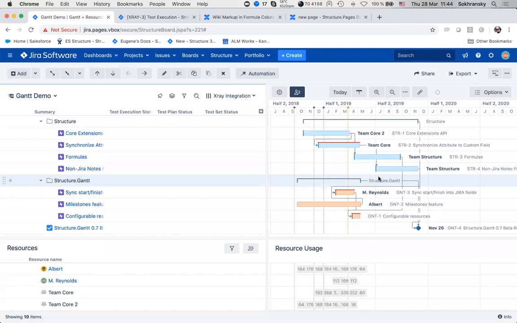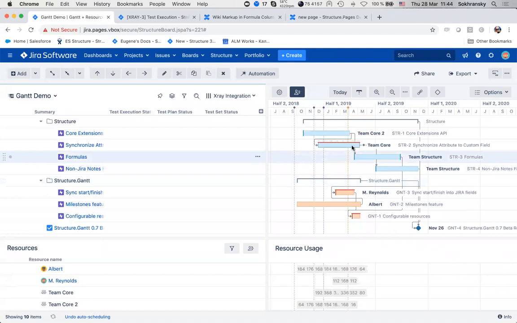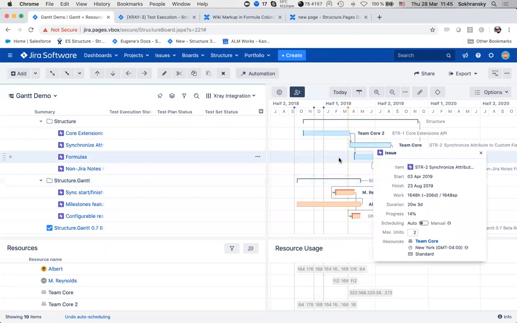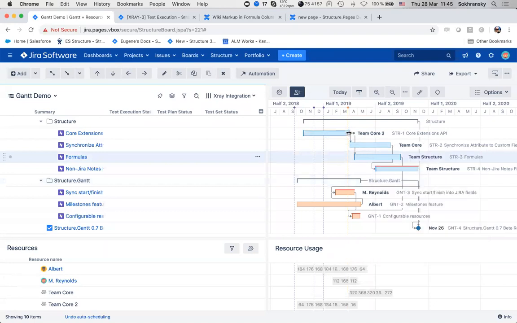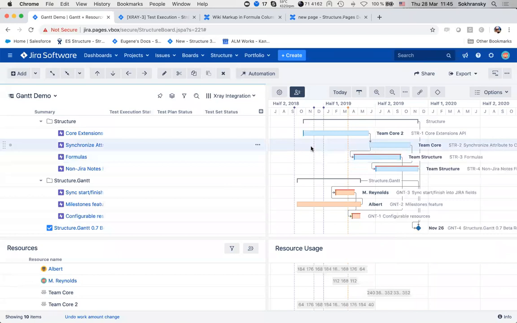It will calculate, based on the dependencies, for example, this issue is scheduled, it depends on the previous issue, and its start and finish dates are calculated based on its estimate and the dependencies that exist. If the task it depends on shifts forward, this one also will shift forward, and we calculate the start and finish date based on that. In version 1.4 that's coming out, you'll be able to see these calculated dates in the structure and then use them in formulas going forward. So that could be a good combination for implementing something like that.